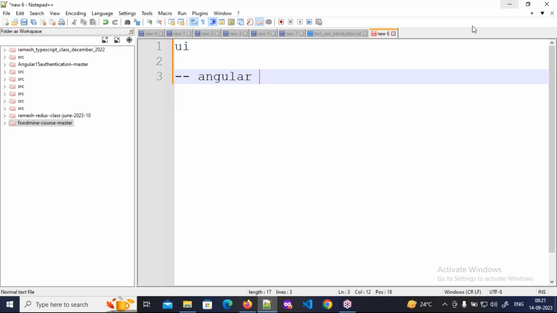Okay, right. So Angular also you can choose, and React also you can choose. If you learn both, that is also good for you. But don't try to learn only UI technologies. For example, A is there and B is there. Both went to the interview. A performed UI technologies very well, B also performed very well. But B knows Angular or else React also.